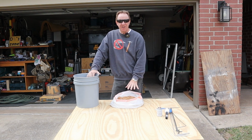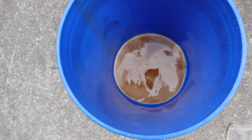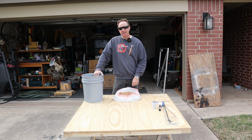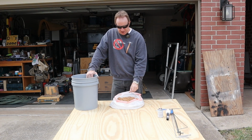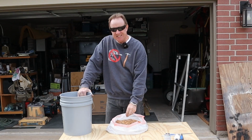Now this doesn't count all the fine sediment I didn't catch in my bucket with my paint strainer. I mean, as you see here, see all that red stuff in the bottom of the bucket? I had that in every bucket I dumped. It had a sandy feel when you grabbed hold of it, which means it's probably just this stuff ground up real fine into like a sandy powder.